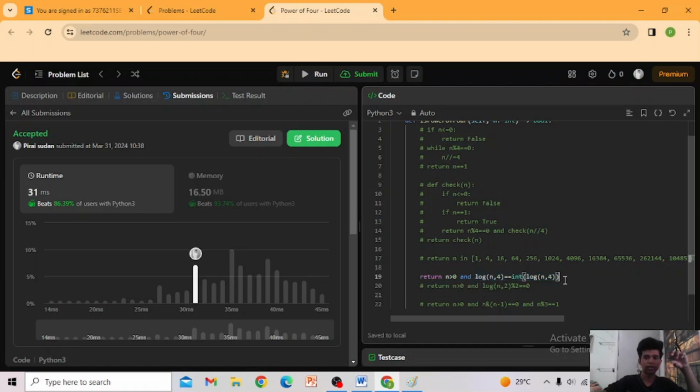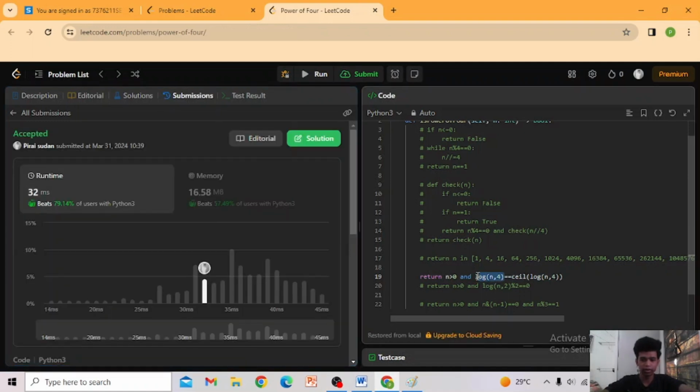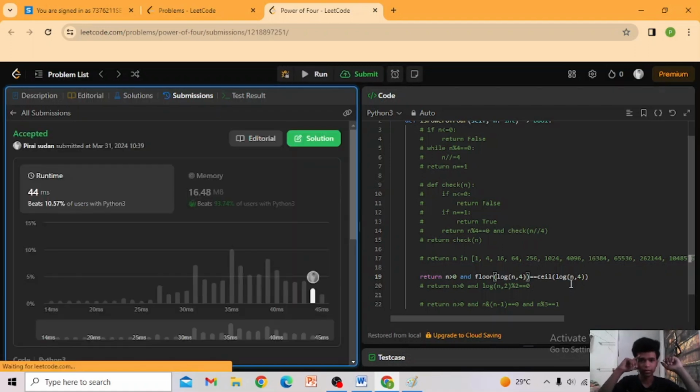We can also check whether the generated value is a whole number. If we are taking some x value and doing a logarithmic operation in base 4, then we have to get a whole number, that is, an integer. That's why if the answer is equal to the integer of the answer, then I can say return true, right? Let me submit it. And I will also show you by using the ceil and floor functions. Just wait. Here I used ceil, then here I will use the floor function. Let me submit it too, let's see. Yes, it is successful, right?